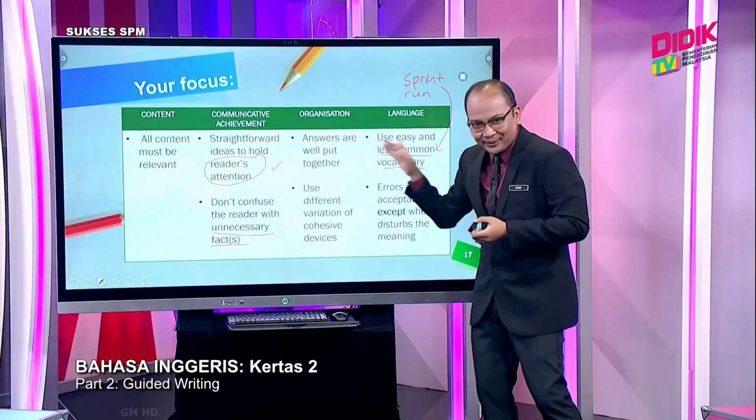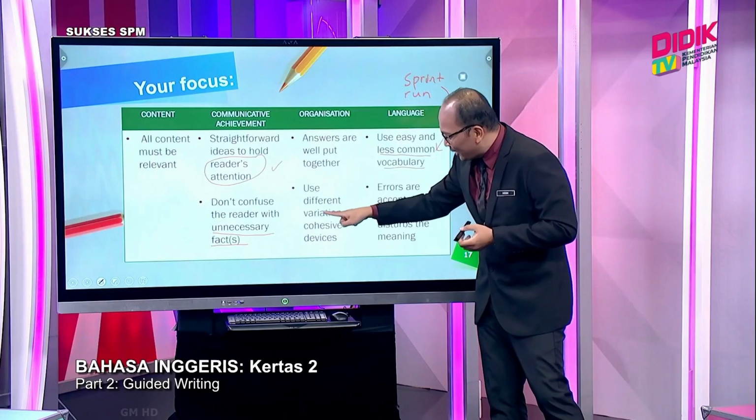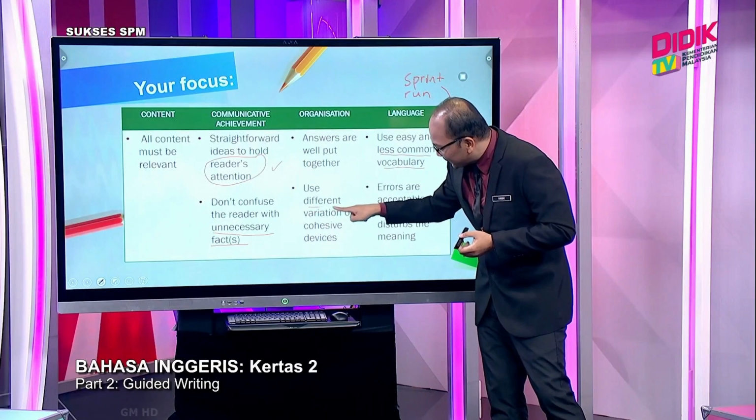Yes, Chris. So I have a question. Regarding organization, why is it important to use different variations of cohesive devices? Why not just use one or two? Okay. Very good question, Chris. So, very good, for Chris to highlight that, because I was focusing on this, and then we pull back to organization. Okay, kids, students at home, please remember, use different variations.